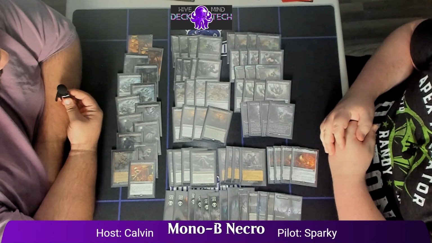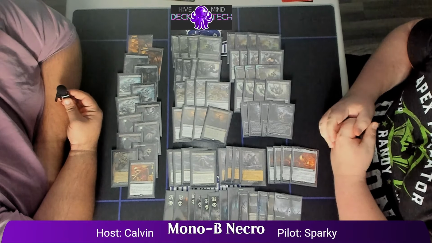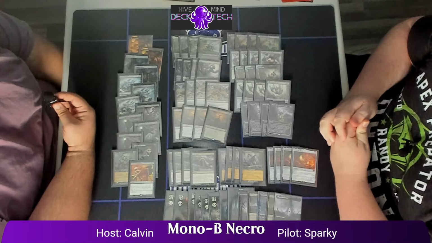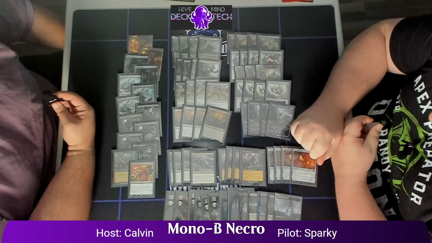I think over the last couple of months, pre MH3, we've seen many different iterations of Mason Clark's Mono Black Scam. I think this is the epitome of what that deck is. Yeah. It is mess with your opponent's hand, get something big into play, and then get your card advantage engine going, and then win the game with it.